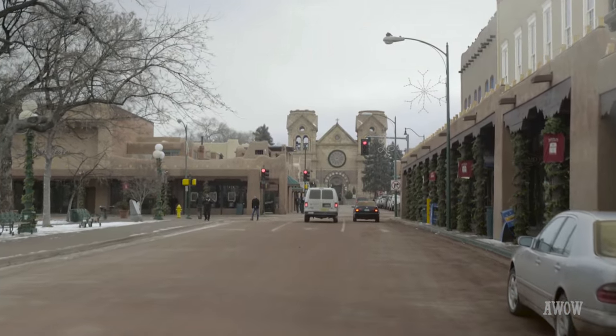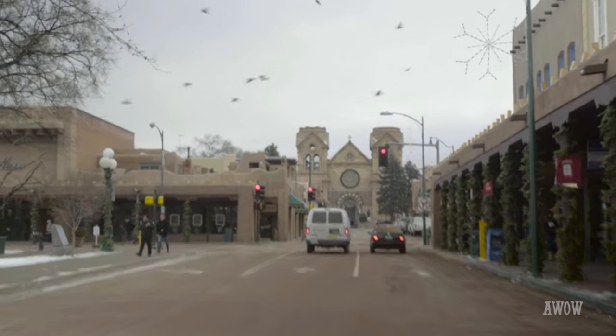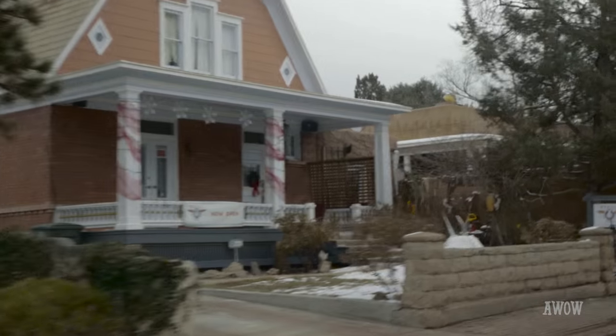How long have you been in Santa Fe? I've been here about nine years. My dad moved down here from Durango in '95, so 20 years here. Your shop here is a wonderful location in Santa Fe. How did you find this spot? I'd love to tell you it was years of planning, but probably dumb luck was 96% of it. Great location.